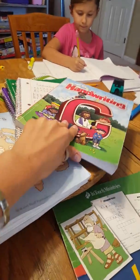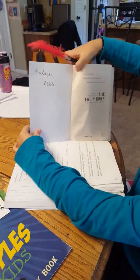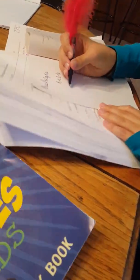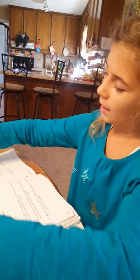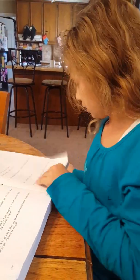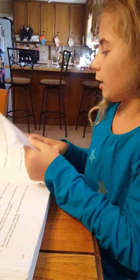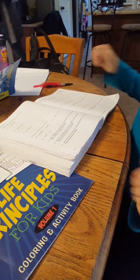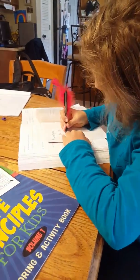Presley also continues working through cursive handwriting as well as penmanship. You can see I've been doing that. Oh, look at that. Presley's Bible. She's proud of that. Her math today is Math-U-See Gamma. She's almost done. Yay! Since it's the second day, it goes up to 30. Good job, Presley. Yep, so she's on lesson 27, and then we'll be done with that. And then we already ordered our Rod and Staff 4th grade book, and we're going to move on to Math-U-See Delta as well.